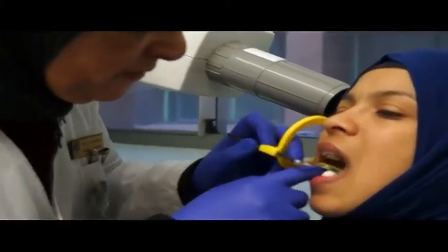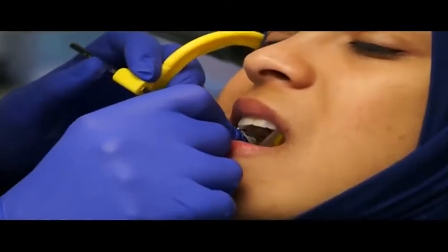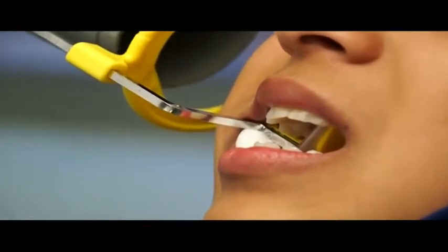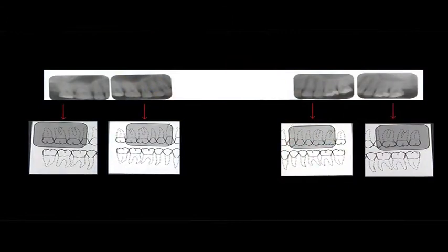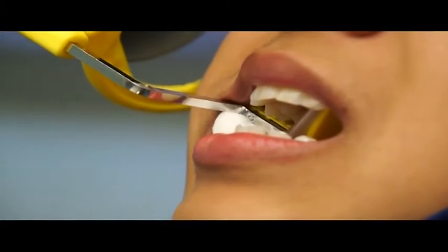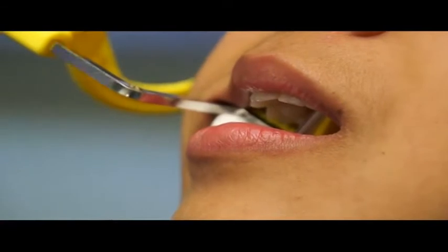And if I want to do the molar region, I'm going to just make sure that I get the molars in like that. Sometimes you find, especially with patients with very small mouths, it's very uncomfortable for the patient. But the thing is, just try to get it as far back as possible. Because if you don't have it far enough back, what's going to happen? You usually miss the 7 and the 8. So try to get it back as far as possible. Okay? So now that is your maxillary premolar and molar region.